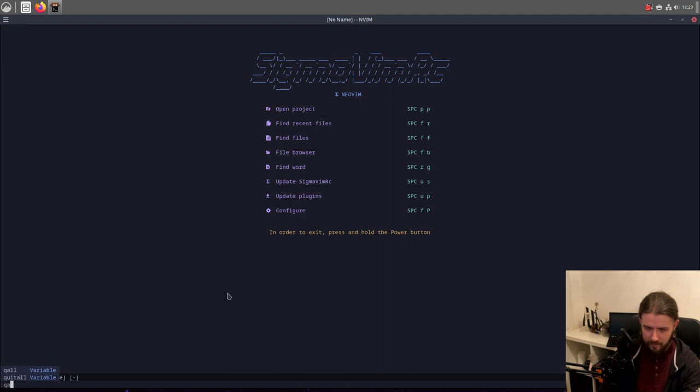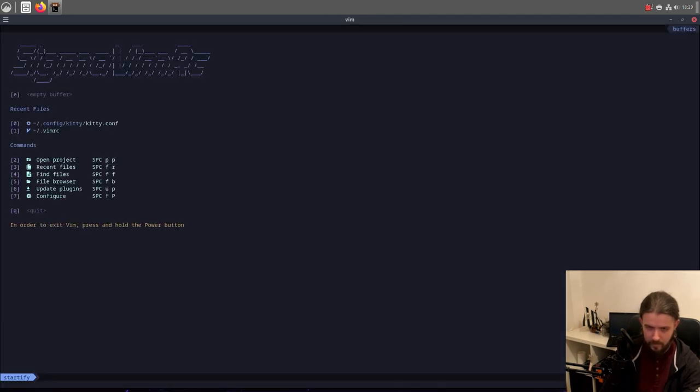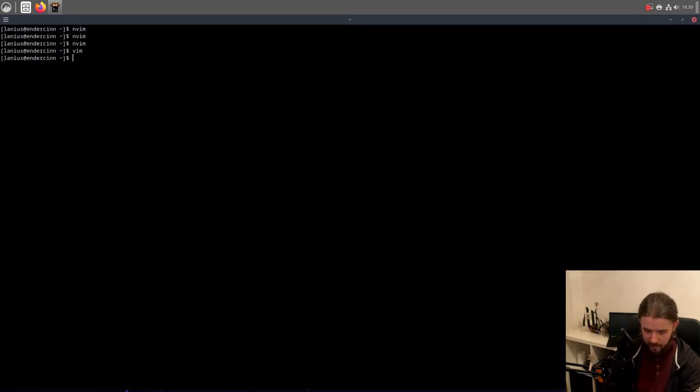So okay. I believe I have Vim installed here as well. Yes, with Sigma. And let's update it because it's probably very old. It doesn't even have the key binding. It doesn't even have the command yet. But anyway, I wanted to start from scratch here. So let's remove this. Let's remove VIMRC. Let's also remove local share and Vim. What else?